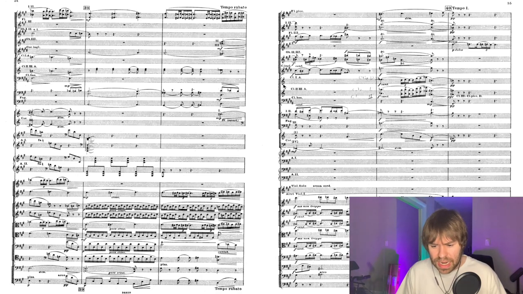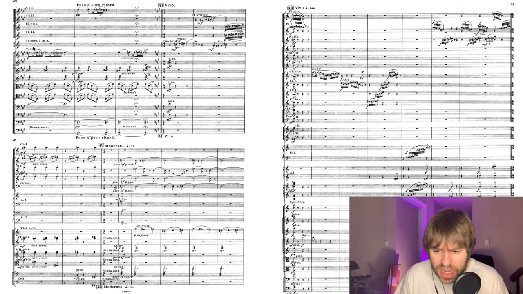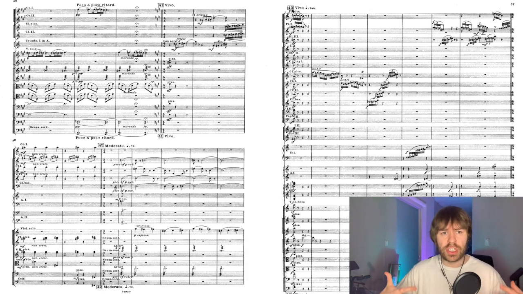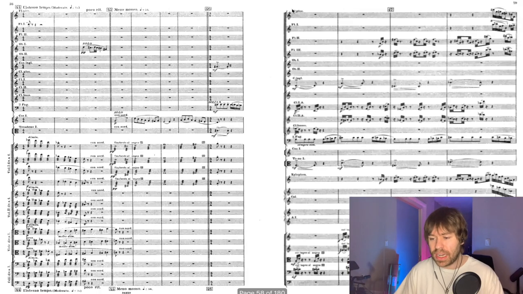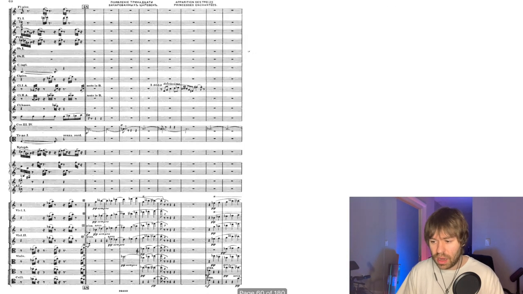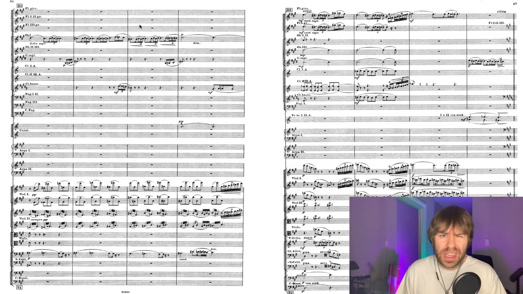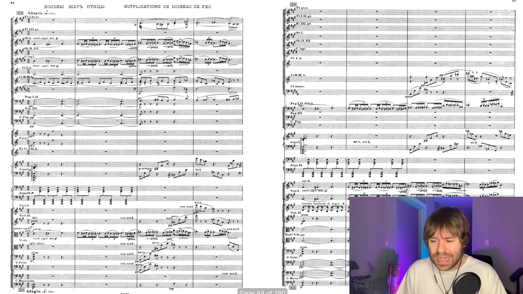The theme is restated first in flutes, continues in flutes, with harp and strings accompanying. And even here on page 56, we see some of the variant versions of that theme return again. Then when we reach rehearsal number 43, we get some coda material that's really just transitional material, because ballets are continuous music into the next section of the piece. So that's the form: a theme-and-variation-esque form with standard chromatic mediant, Eastern-sounding Russian romanticism.